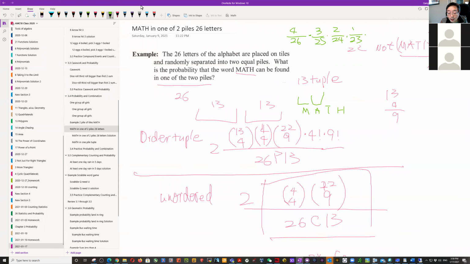Then the remaining 9 letters, because we are going to put in the remaining, there's no mass letter. The remaining are all non-mass letters. So it's 22 out of 22, then 21 out of 21, all the way to, because 26 divided by 2, then it's 14 out of 14. And these are trivial.